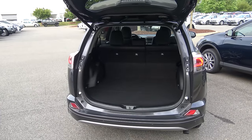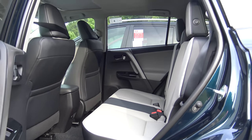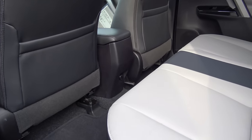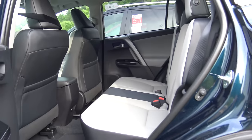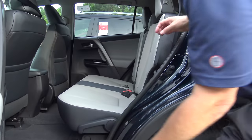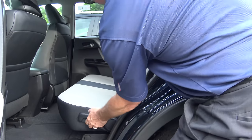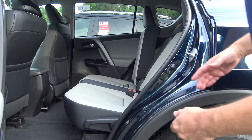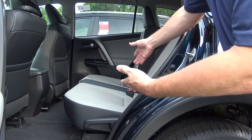Let's look at the rear seating. There's plenty of leg room, shoulder room, hip room, and head room — plenty of space here for backseat passengers. There is a rear electrical circular plug in there, and then pockets in the back of the seat. The way the seats recline — there's a lever here that lowers your seat, and this also moves the back of the seat at about a 45-degree angle so that people in the back can relax. Plenty of room for three people across, three different seat belts, and also latches for car seats for babies.